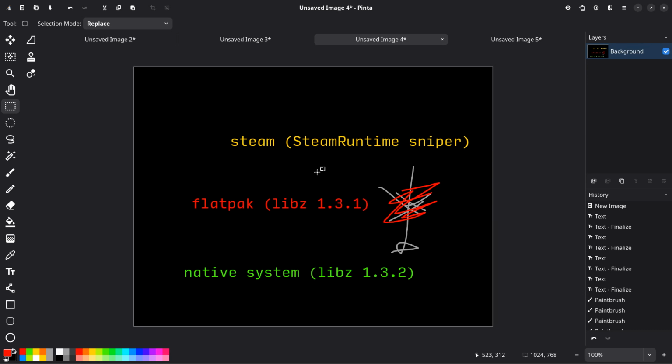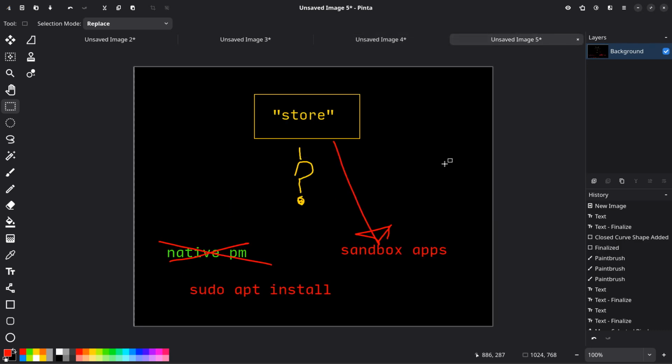My recommendation to newcomers is to install packages manually through the command line with the actual package manager. Whatever package manager your distribution uses, use that.